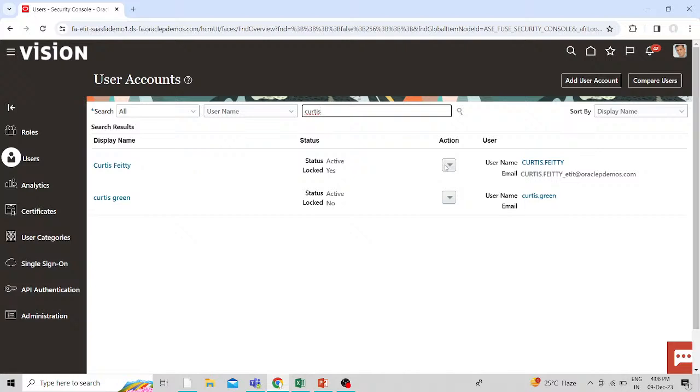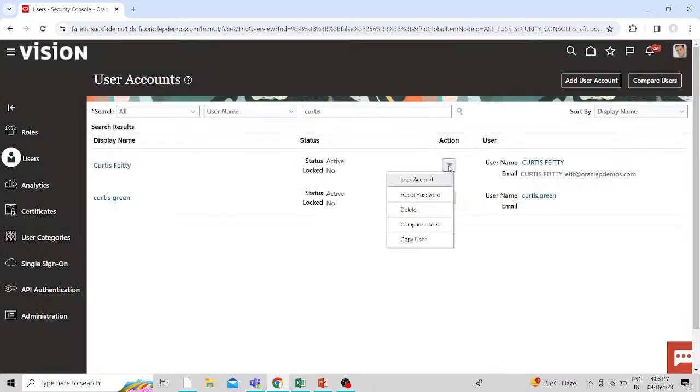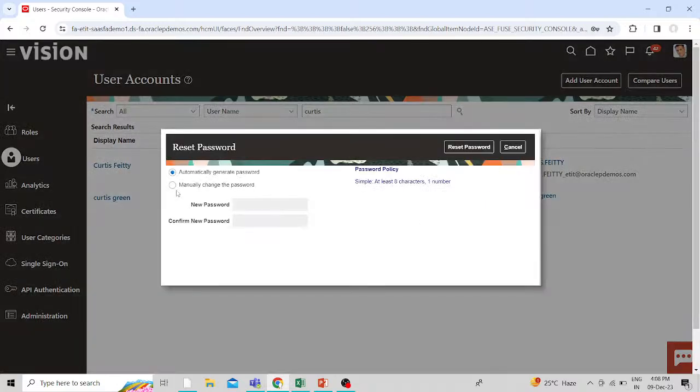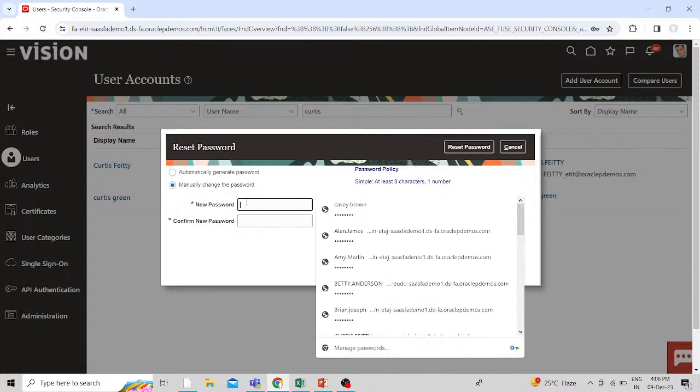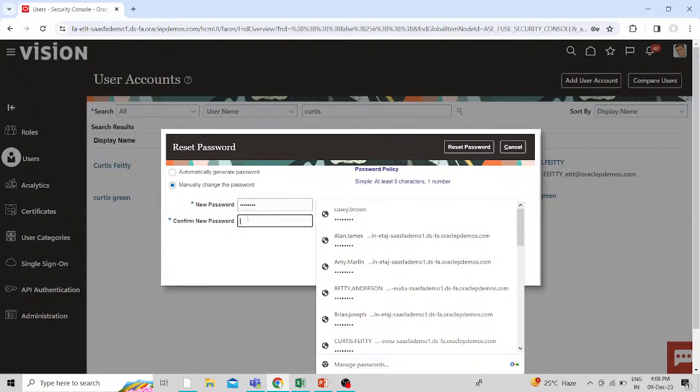It's unlocked now. Unlock the account, and also you can reset the password. Select manually change password.